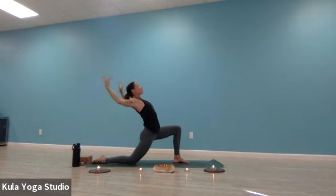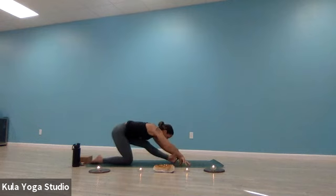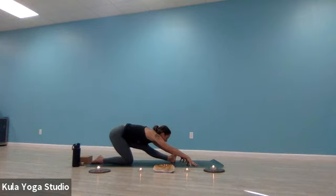Exhale, you surrender, you soften, you let go within the pose. Inhale, hands come to the mat. Straighten the front leg as you fold over and exhale, half monkey. Look at the toes, reach the chin towards the shin. Take a breath.